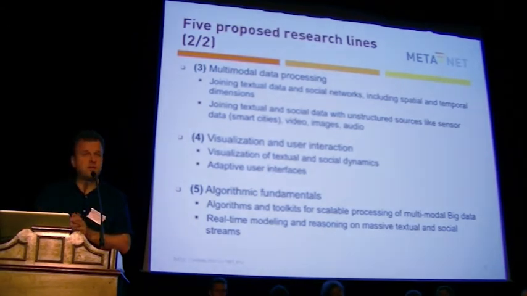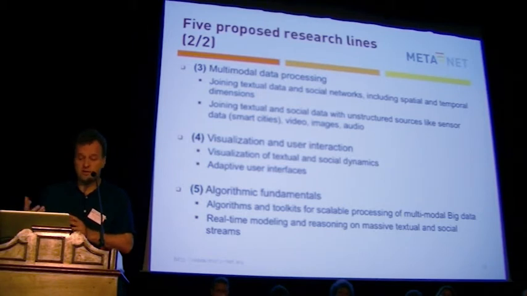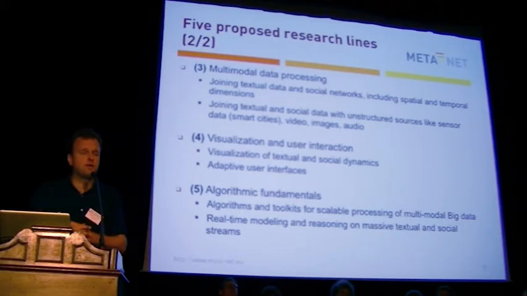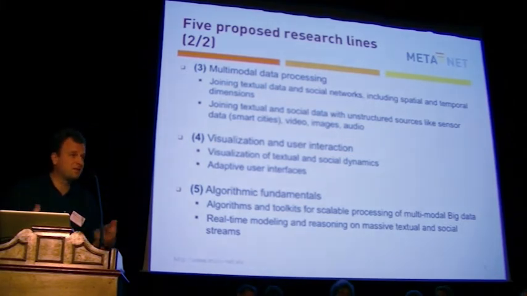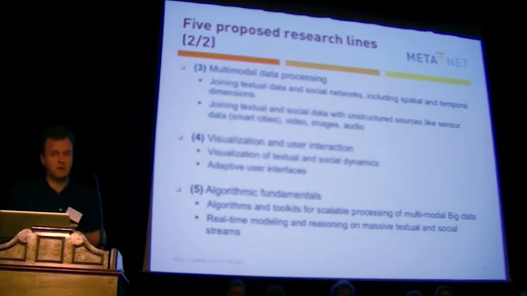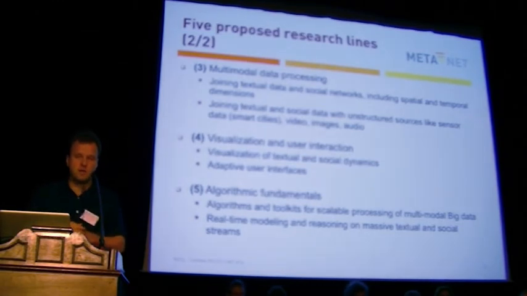And the other bit is joining textual information with sensor networks and other unstructured sources like video, images, and so on. This appears extremely valuable in the context of smart cities. Smart cities is again one big topic which is coming up. Maybe it's not extremely relevant at this stage for this community, but this community certainly can contribute a lot to smart cities.